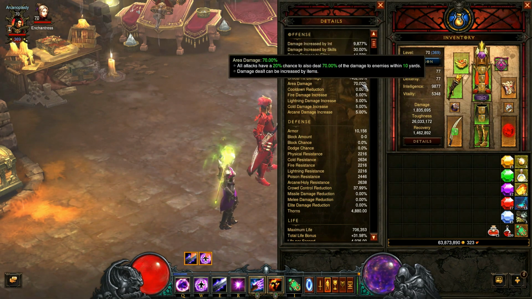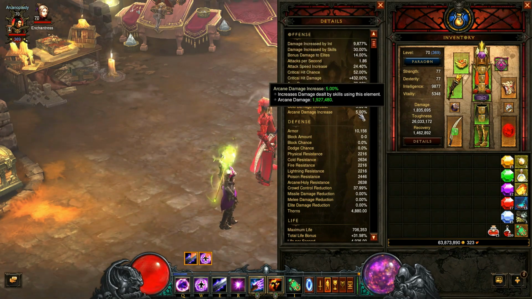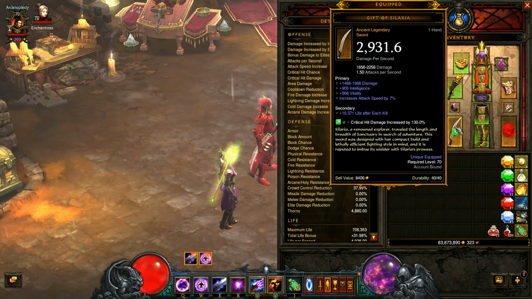So that's good enough. Area damage 70%, pretty good. I would love to have it at 100%. 5% for all my elemental, but really it's only fire. That's really what I'm busting. That's about it. That's just physical damage.